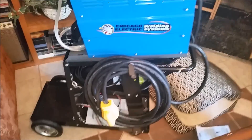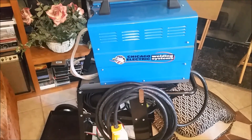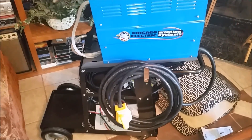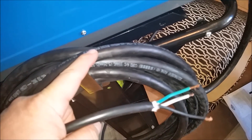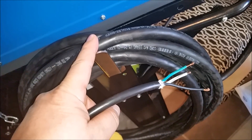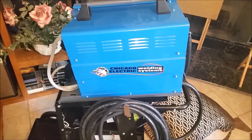All put together — we've got the upgraded heavy-duty 10-gauge cable on it, so now we can go up to 29 feet without having to worry about tripping the breaker. All we have to do now is do the mods on the inside — put improved fans in — and then maybe we can get a little more duty cycle out of it. The cable and connector were about $75. I can always take the cable off and put it on another welder. You can see there's a serious difference between the old and new cables. With this I can take the welder further from the outlet without any current problems.